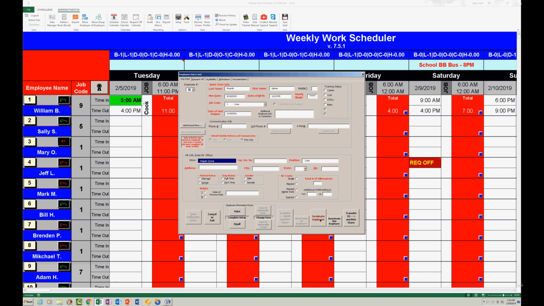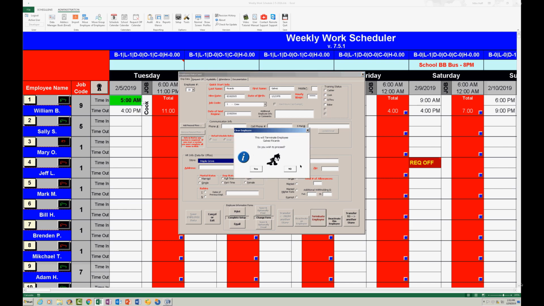I can print it out, I can email it, I can deactivate the employee, meaning that they're still working for you, they're just not active right now. Maybe they're off to school or whatever. I can actually transfer them to another store, and if I click transfer, it's going to generate a file that the other store in your company can have, and they can add them to their schedule by just transferring them in. So it's going to take all of their information, their attendance, their work history, everything, and that'll be encrypted in a file that the other store can then import and have available to them. So they don't have to type all that information in.